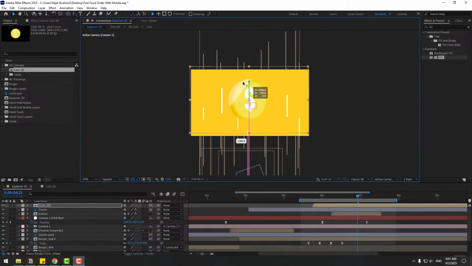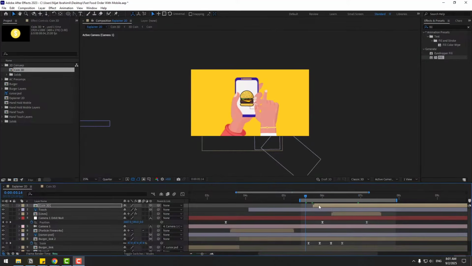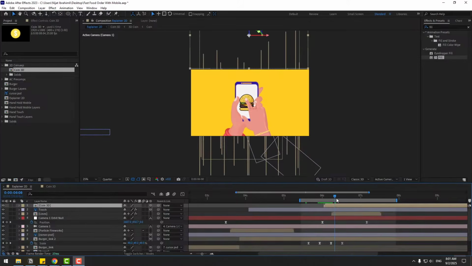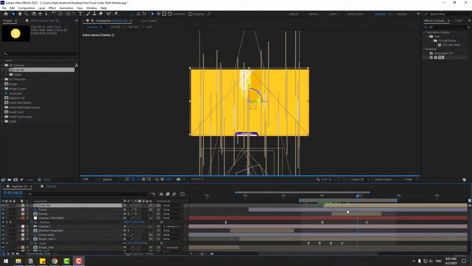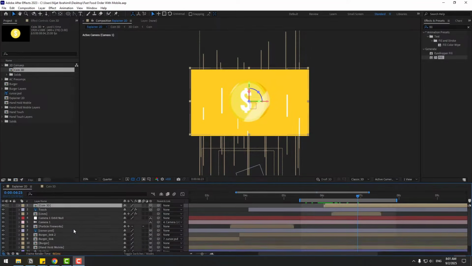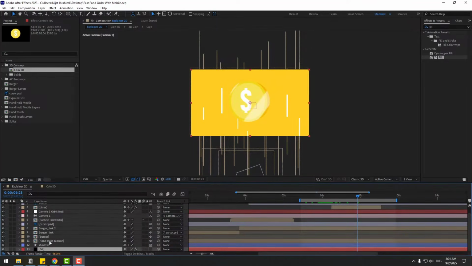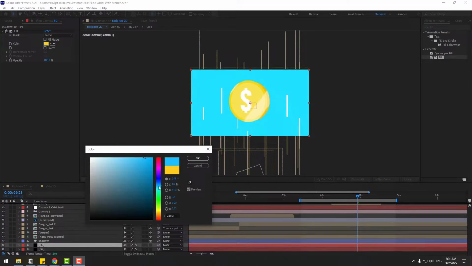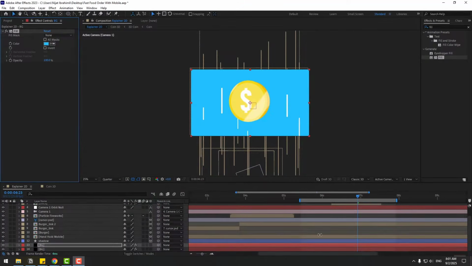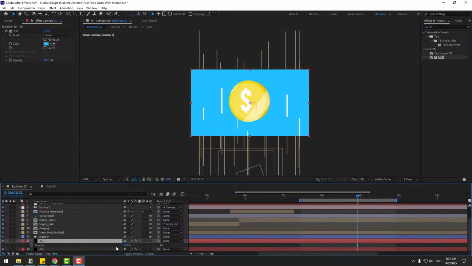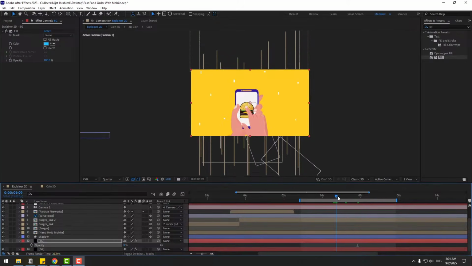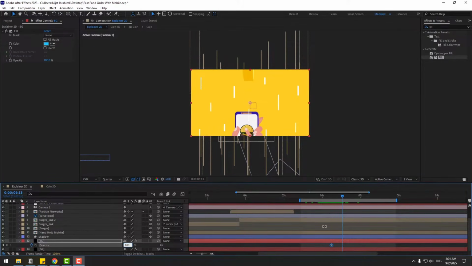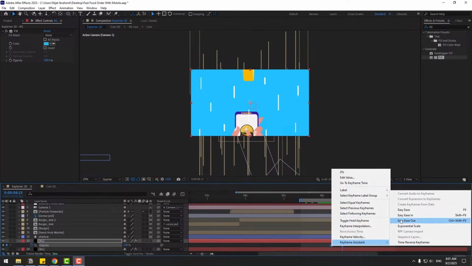And move up on the Y axis. And this time, let's choose this background, Control D, and go to effects and presets, choose the color blue, and press T, change opacity to 0, and create an opacity keyframe. Go to here, change to 100, and make it easy.